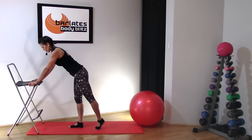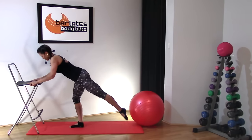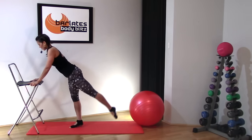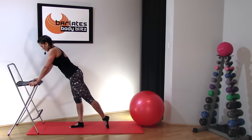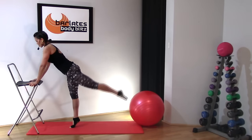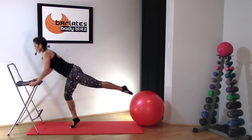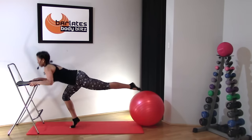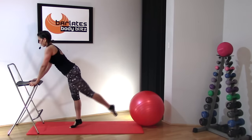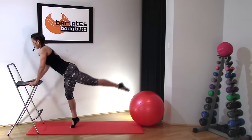Now we're doing that combination: up with your leg, down, up on your toe, sit back, down. Up, sit back, down. Bring that leg high at the top, squeezing your glute, then that supporting leg sits back. Really pushing hard — this is intense sculpting for that glute. If yours isn't burning, get lower or get higher on that toe. Five, four, three, two, last one. Awesome job — that wasn't easy.